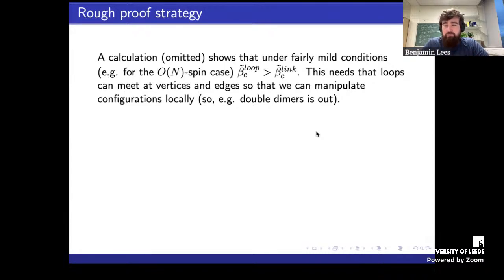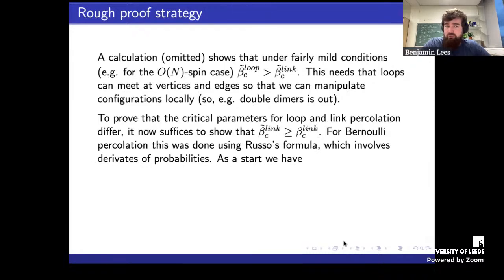Here we need various mappings that, for example, make a blocking edge empty by tearing the sausages out of the system, or make a blocking edge open by taking the sausage and opening it up into a little loop around the box of length 4 or something like this. So we need to be able to manipulate the configuration at a local level. And this in particular rules out, for example, double dimers. So we really have to be in the case where link and loop clusters are not the same thing, where multiple loops can live on the same link cluster. But okay, we omit that calculation, but it's fairly straightforward.